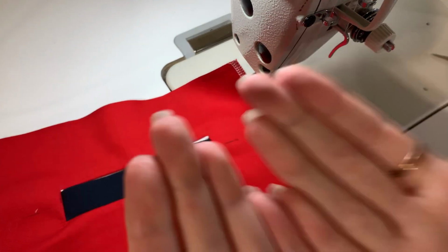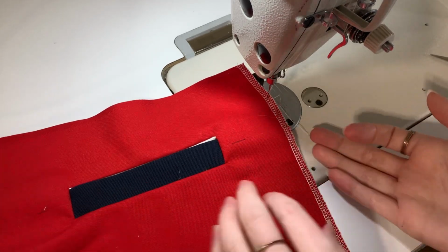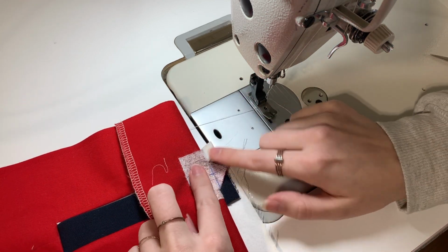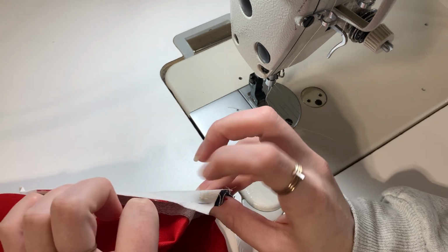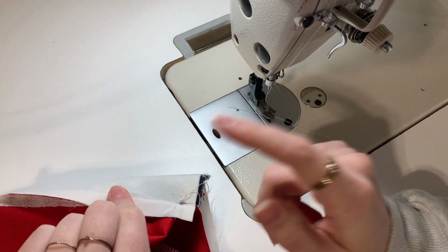With your welt sitting face up, this is your self fabric, this is the right side of the fabric. We're now gonna flip it over so we can reveal our little triangle. Make sure that you're not catching your pocket bag. It loves to flip down. Make sure you're not gonna catch the top of your pocket bag.